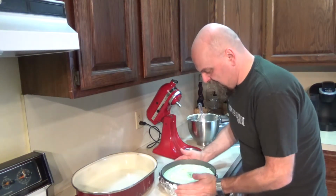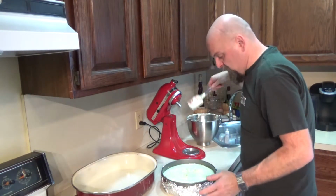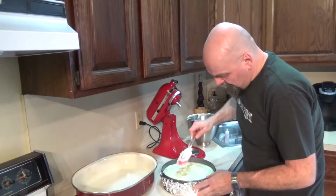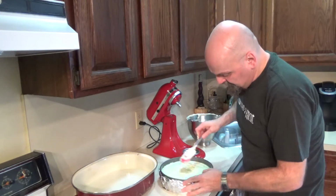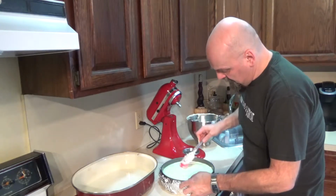So here's our cheesecake mixture. We're just going to try to make it as smooth as possible, just so it bakes kind of evenly. Okay, there you go, perfect.